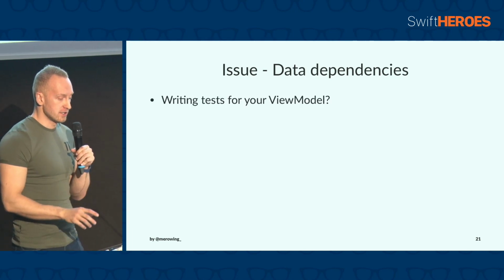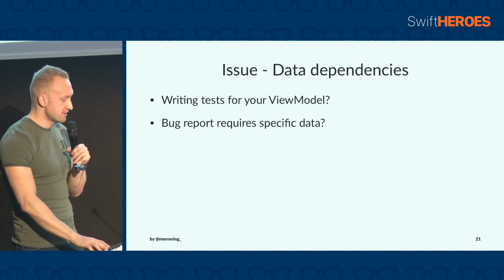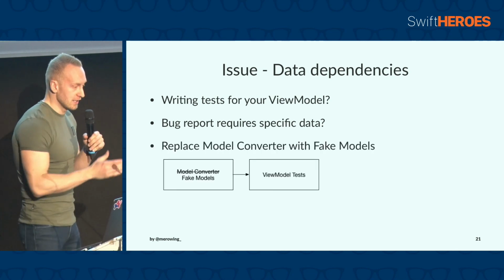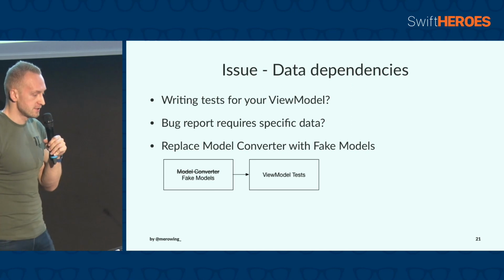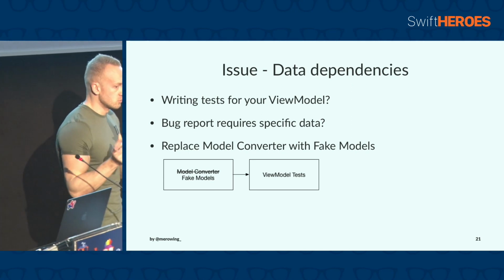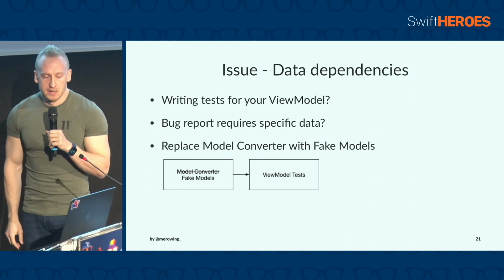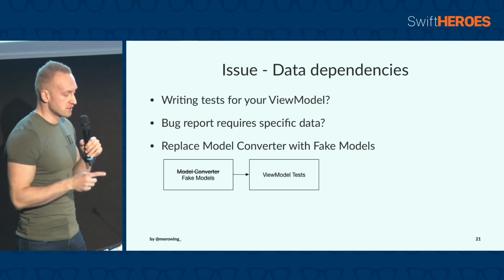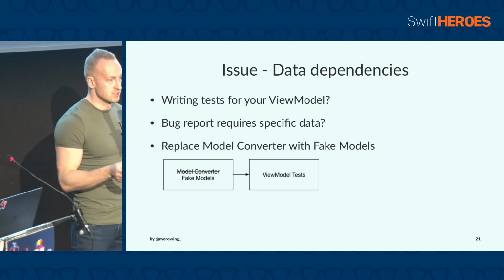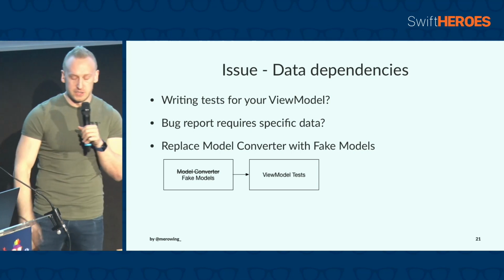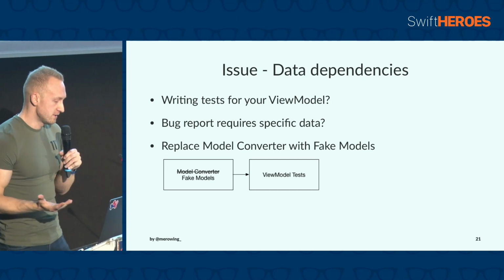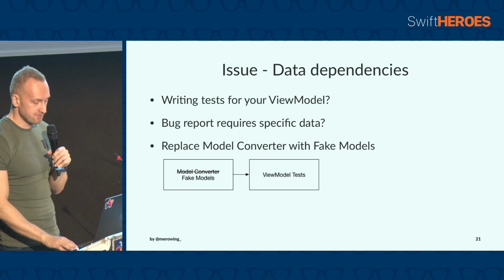With this kind of architecture, it makes it really easy to write tests because you can replace part of the flow. You can cut off part of it, so you can just go from the converted to fake models, and then you can test the consumers. So that's one part. It's also very easy to use that pattern to do bug reports. If you have data for a specific bug, you can just skip the previous part of the pipeline and jump straight to it. So that works. That's pretty decent.